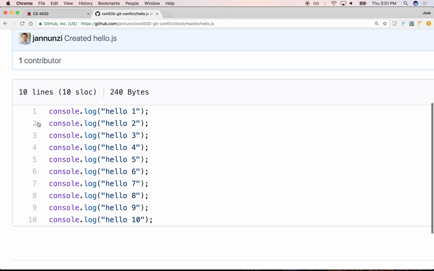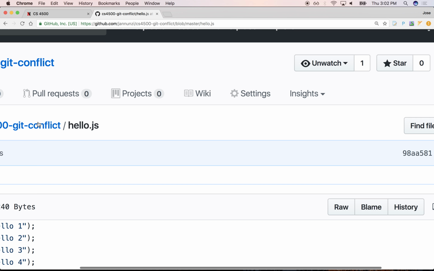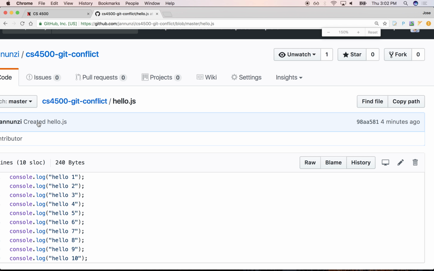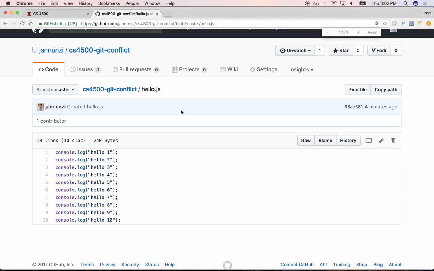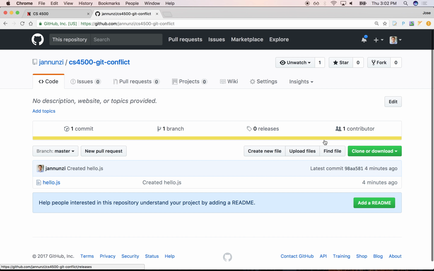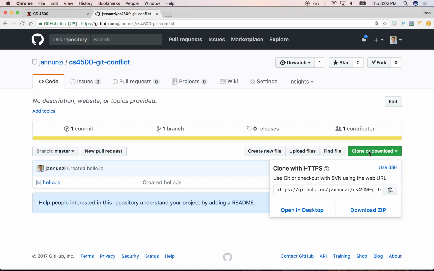So now it's in a place that several folks can collaborate. We can send them a link and invite them, and they can take the URL, clone it down, and start working.